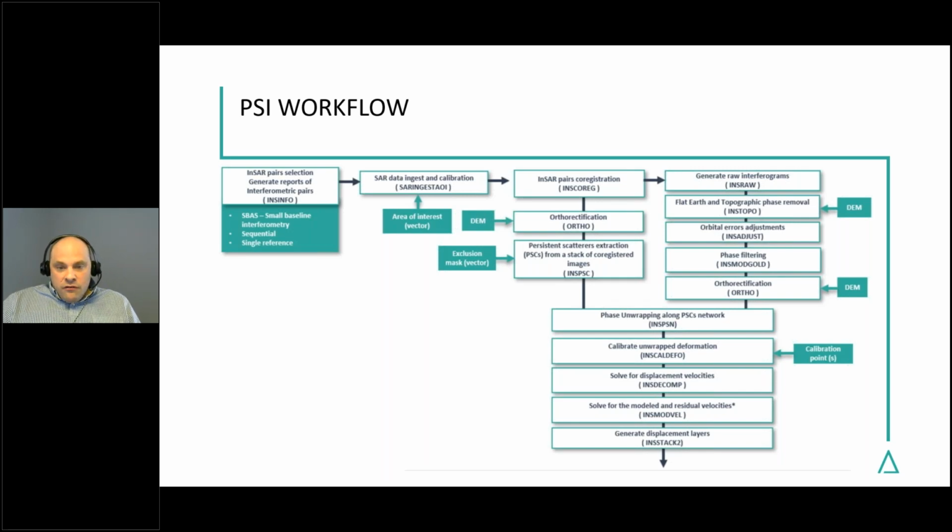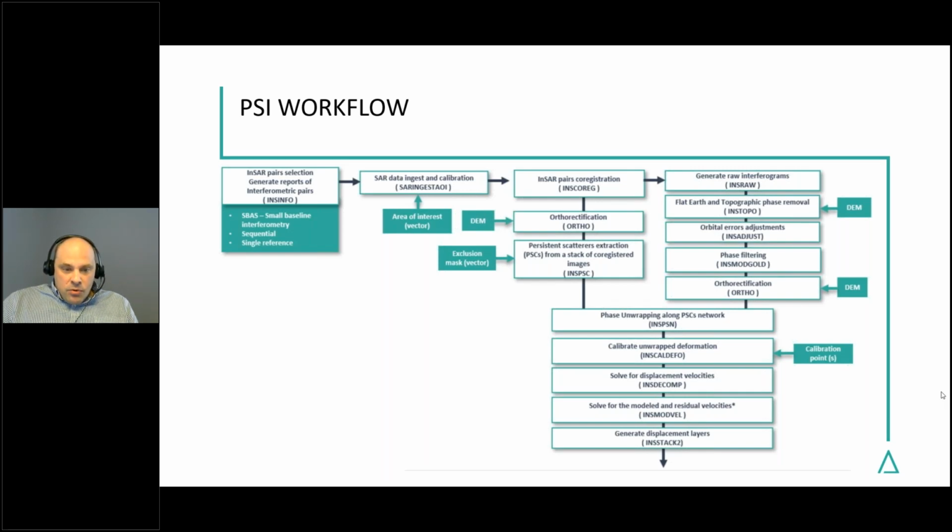This is where you track your phases, like the flat-earth interferogram and the topographic interferogram. You can adjust for the orbital adjustment, so if there is orbital drift on your baseline, you can correct for those systematic effects. Then you filter your phase if you need to, like using the Goldstein filter, which doesn't filter the intensity, only the phase. And then with your co-registered pairs, you extract your persistent scatterers. So you do your stack, you analyze it, and you extract everything that is stable.